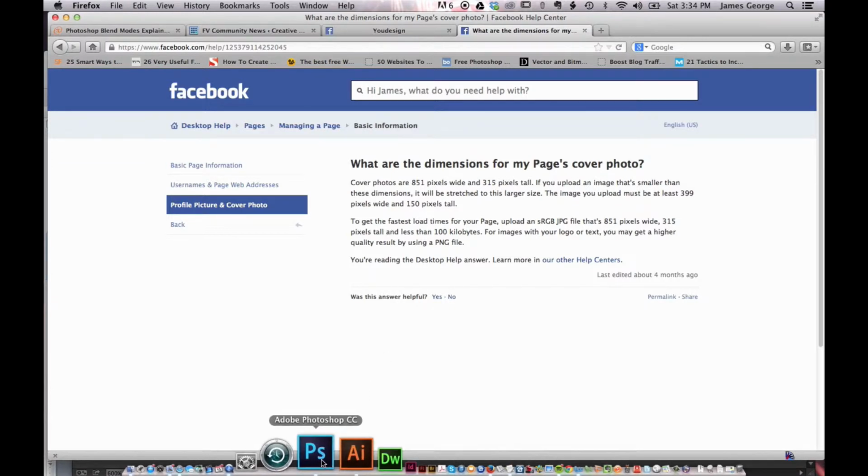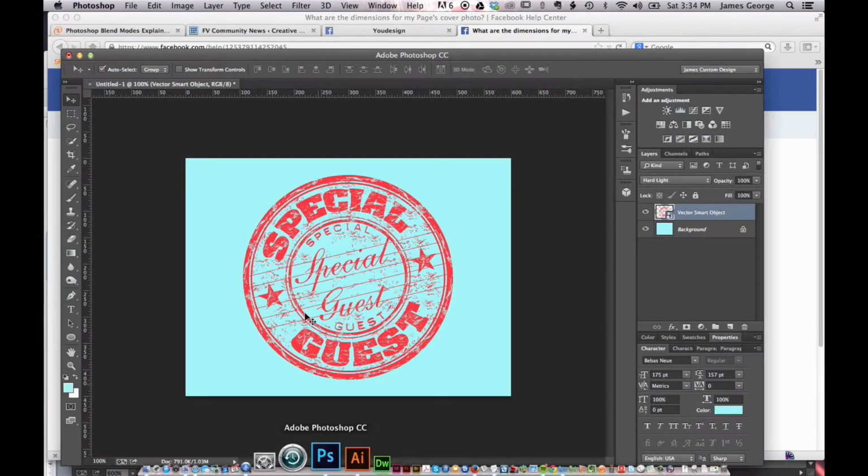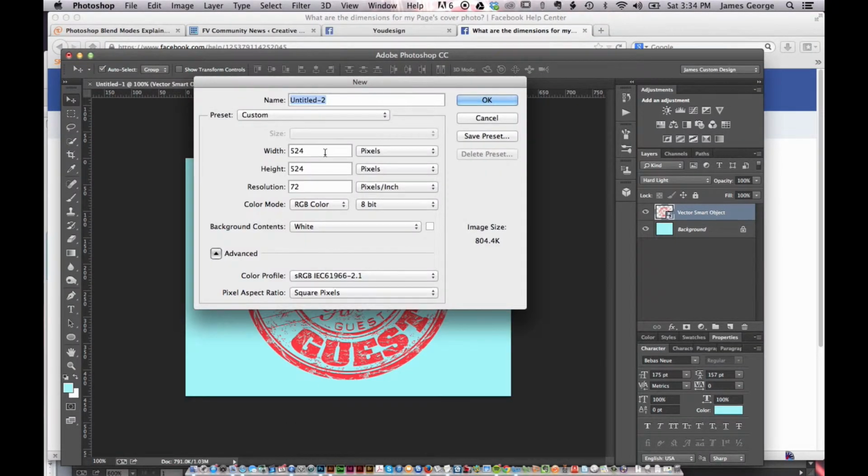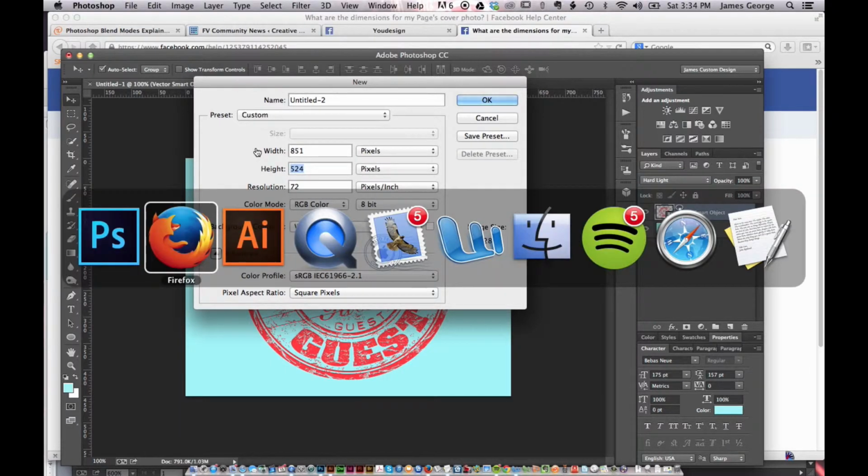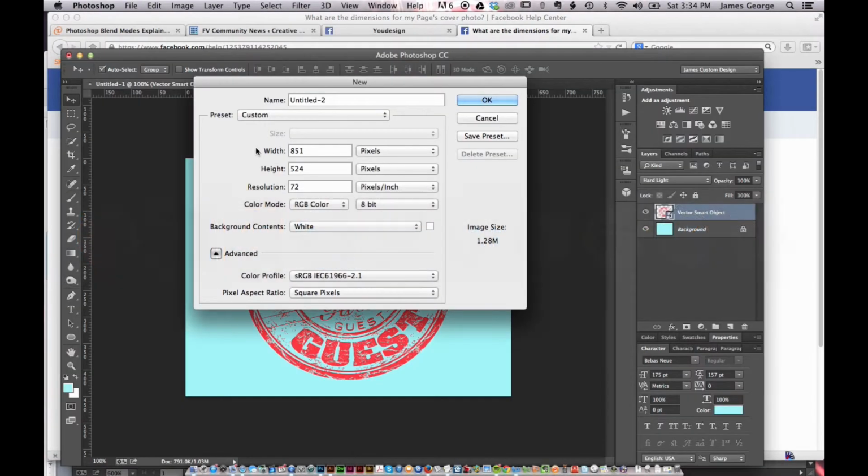So you would go into Photoshop and put in those dimensions, by 315.